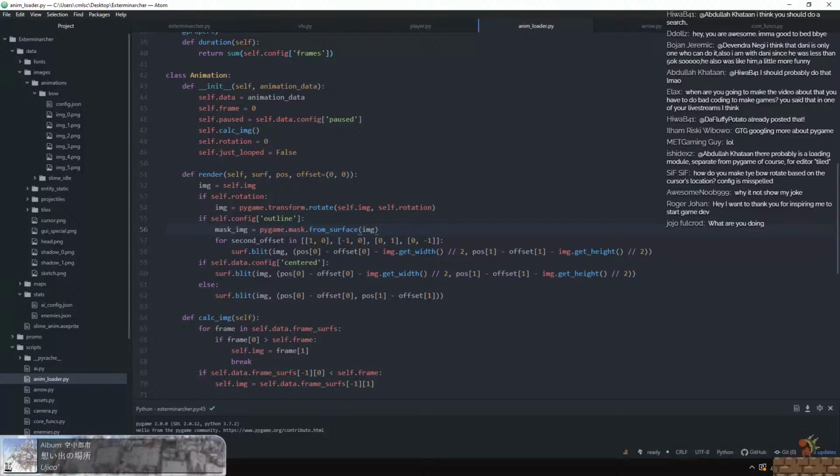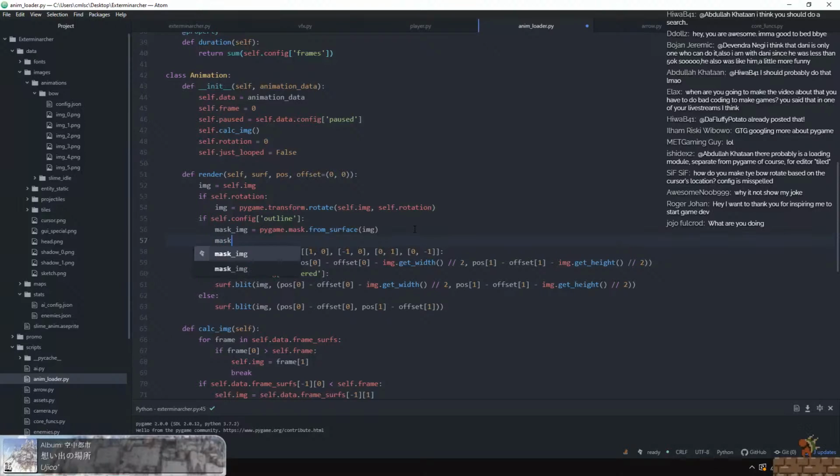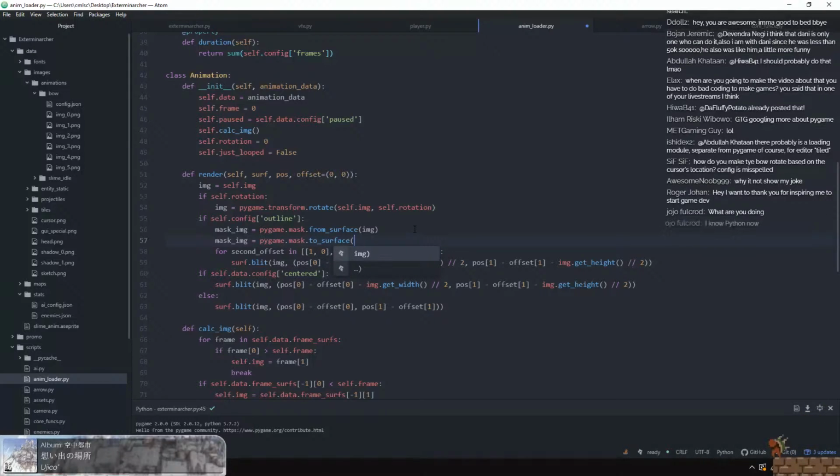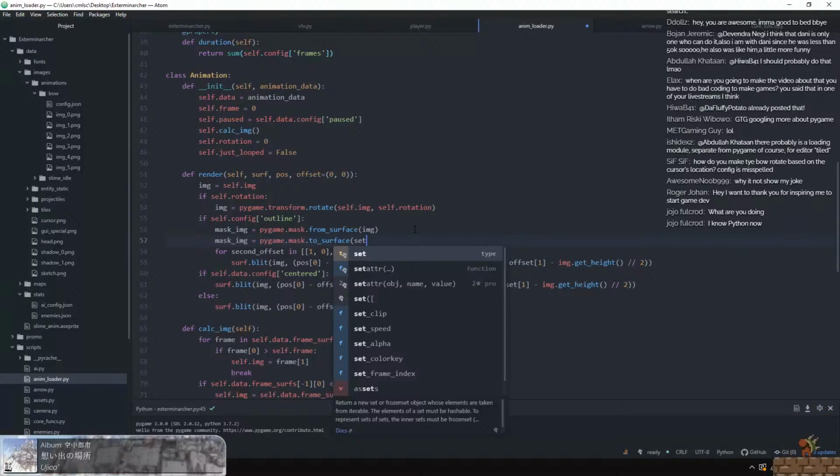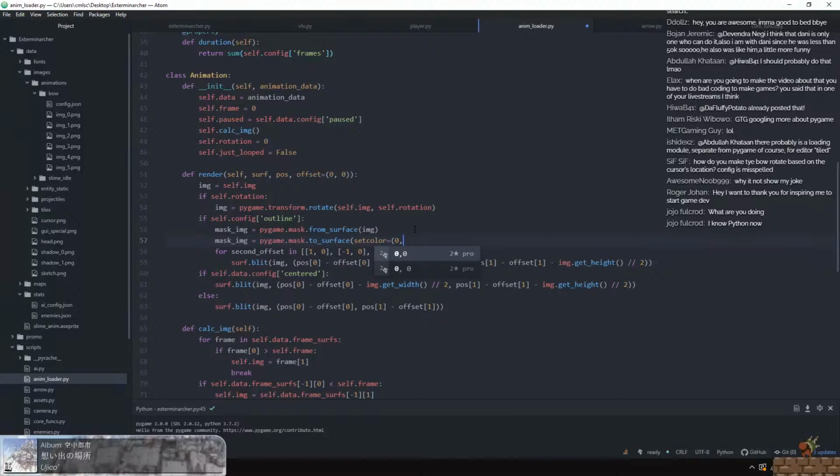And then that essentially splits into two colors, and then I can convert it back into a surface with to_surface. I can do mask image equals pygame.mask.to_surface. You need Pygame 2 to do this, by the way. So to_surface, set color equals, and I'm gonna do black, and then unset color equals.